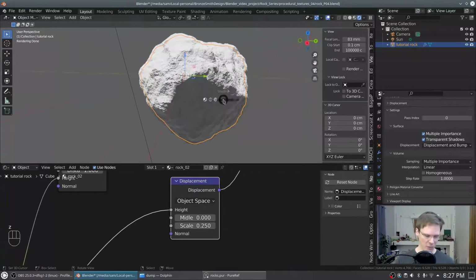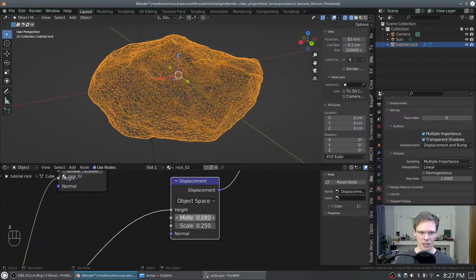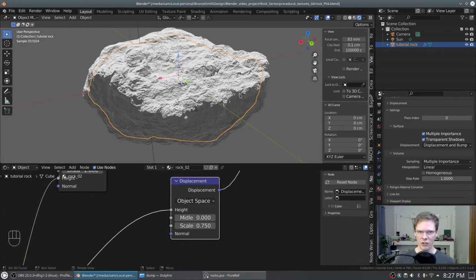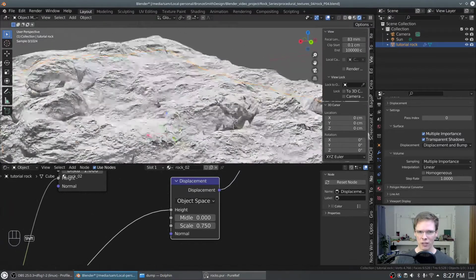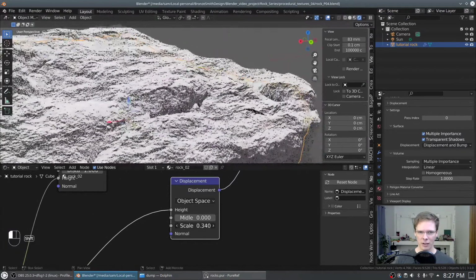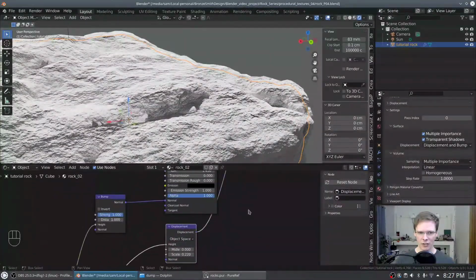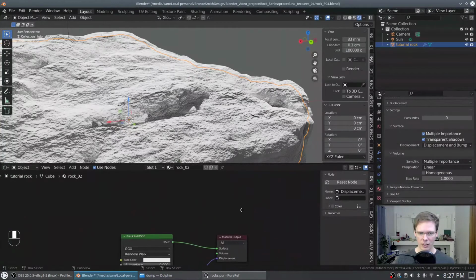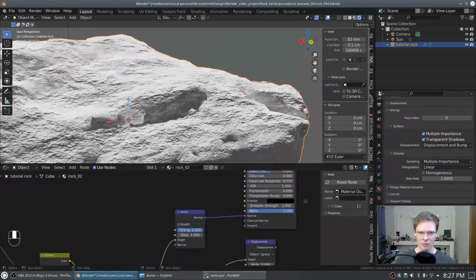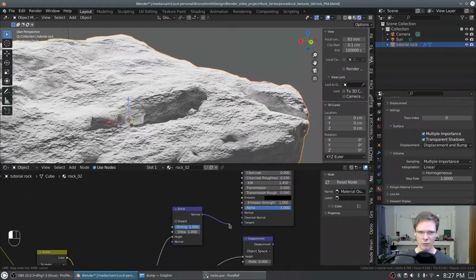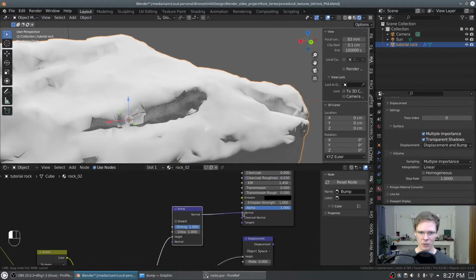You can't really see it because when you press wireframe, it's not changing anything because it's not in the shaded view. But this is changing the geometry. If you look at the profile or outline, you'll see that it is actually changing the geometry. Whereas if we were to look at just the bump map, if you look at the profile or outline, it doesn't do anything to geometry.